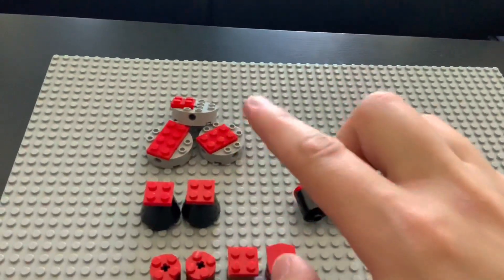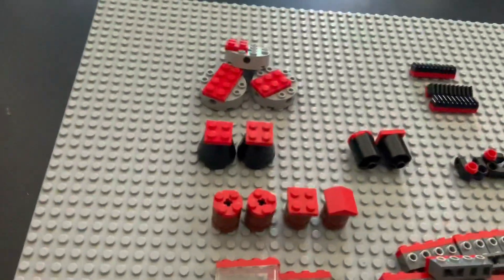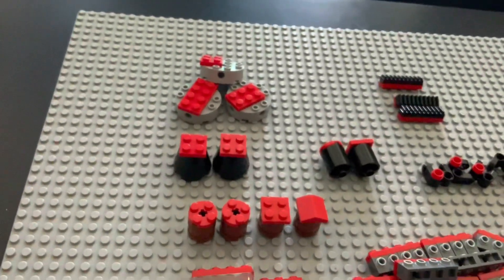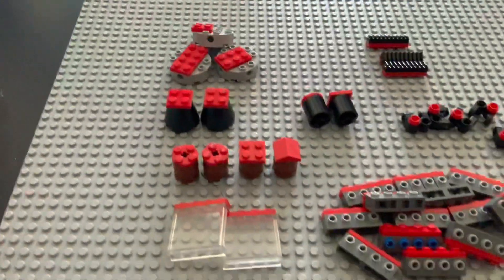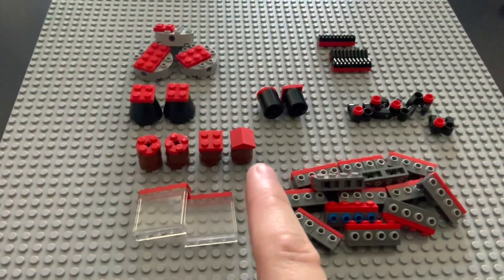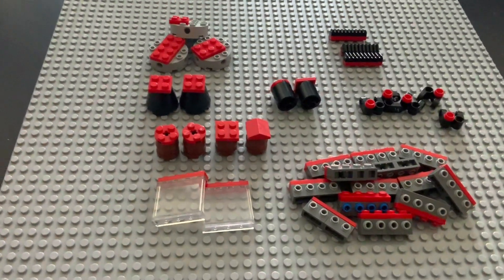Right here, these pieces — I have the right shape for them, but they need to be in dark gray, so I'm just going to have to stick with light gray. Now, these black pieces right here: I have one of them but I need two. So I'm not even going to use this piece — to keep it a little more symmetrical, I'm just going to use those two pieces. They're just on the TIE Fighter anyway, so it's not a big deal. And then here's some barrels — they were supposed to be in dark gray, I couldn't find any dark gray. I found one of them, but I might as well just have all of them be brown if I don't have all four.